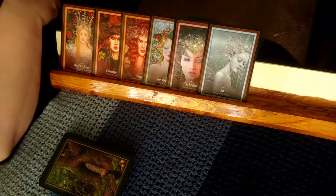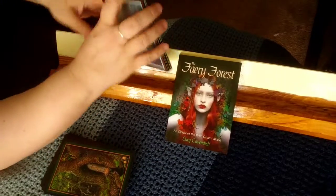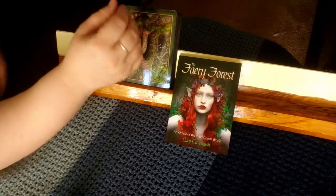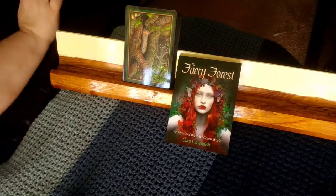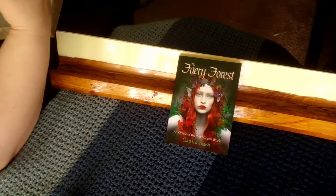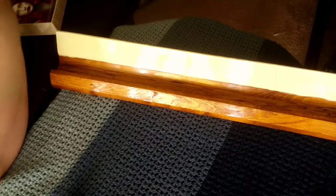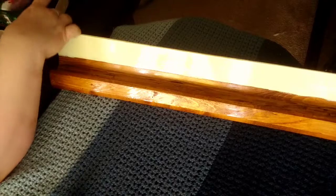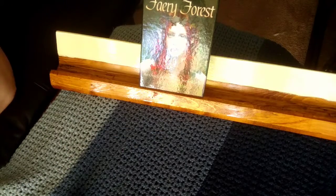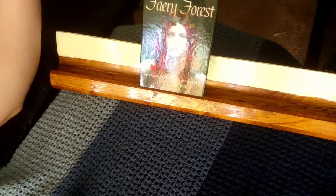This is the reading for the Fae — the Faerie Forest by Lucy Cavendish. It is a 7 out of 7 when it comes to chakras. It is probably going to end up being a private deck that I use for readings and for myself — you might see it in pick-a-cards. This is definitely a 'me' deck. It calls to me; I love these pictures like nobody else's business. I would highly recommend this deck if you are a fan of the Fae or want to work with the Fae.